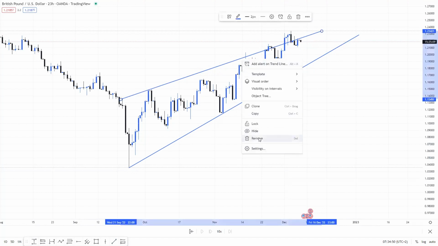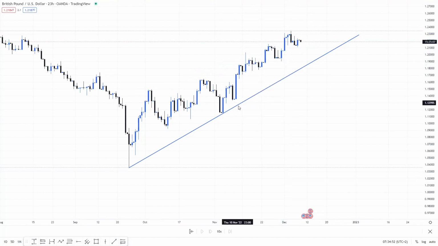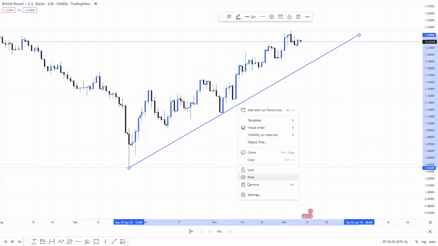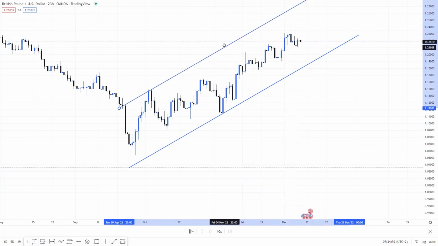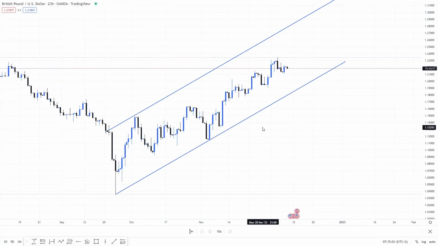So what do you want to do? After drawing the lower, clean one, you want to take this one and clone it. You go to this and clone it. Then you get the highest point. Let's say this one. You understand? So that you can really understand what's really going on. So you see how clean the trend is. So now you can see, okay, I can see that the market is respecting this trend to the upside. And I also see that this trend is being respected. You understand?